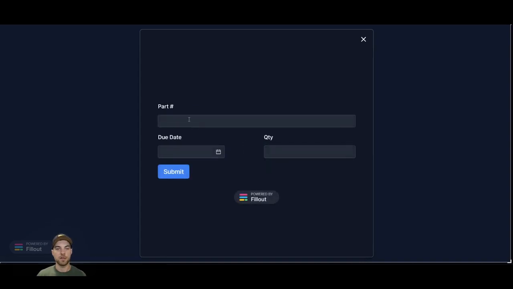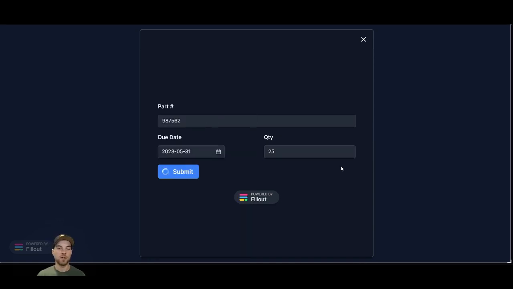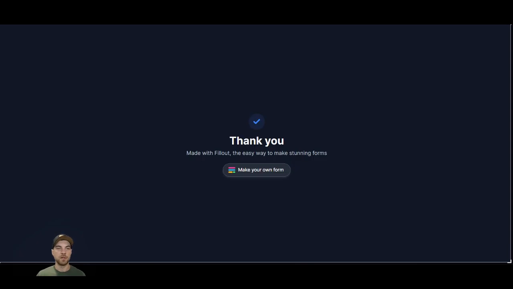It's usually fairly quick. Let's say there's another part that they're going to order along with this purchase order. They can select that again, select the order date or due date for the order, the specific part on the order, submit that as well. So now you've got it linked to the customer back in SmartSuite. You got the new order number. So that's going to show up in the orders app, and then the 2 line items. So when you hit submit, it's been completed.